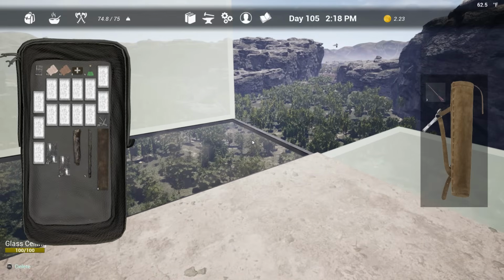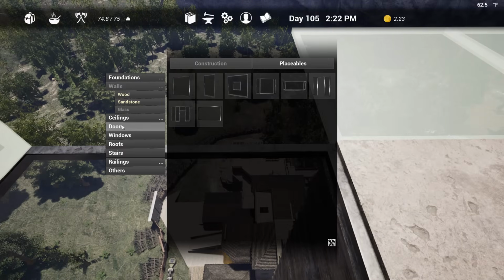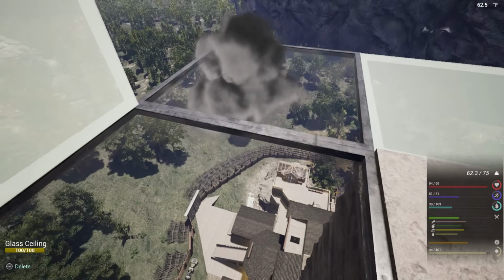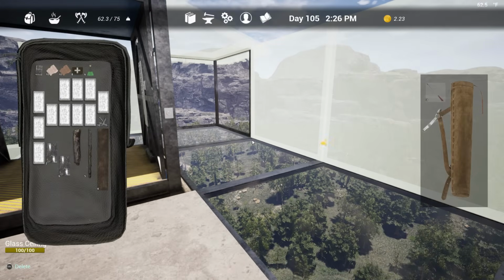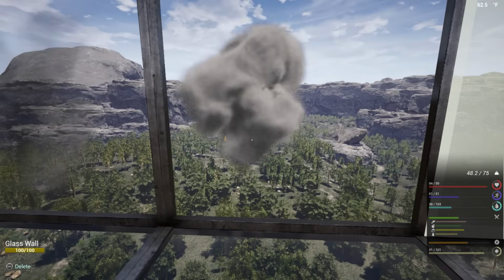And what do we have left on us? We have enough glass, screws, and steel to put down the blueprint for this corner floor piece. Ceilings. I keep looking for floors. All right. Nice. And that one's done. Now, I also want to put down... We got 8 glass. Does this have any glass in it? It does. It just needs 1 steel. That one's done. That's done.